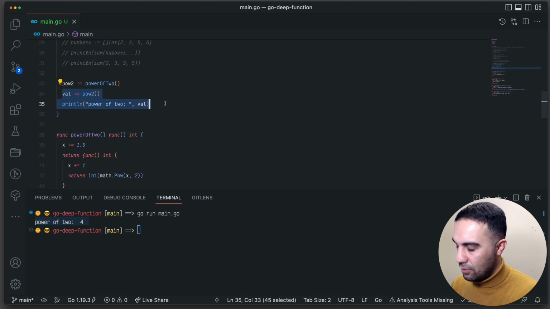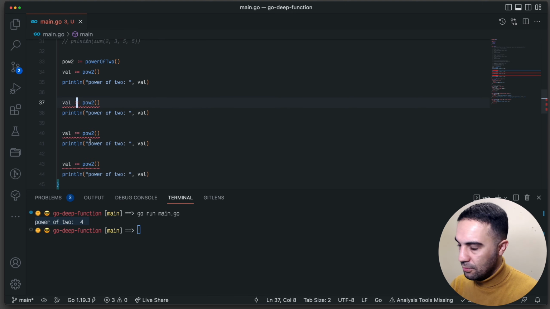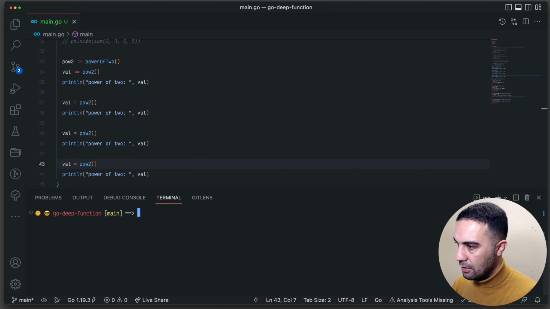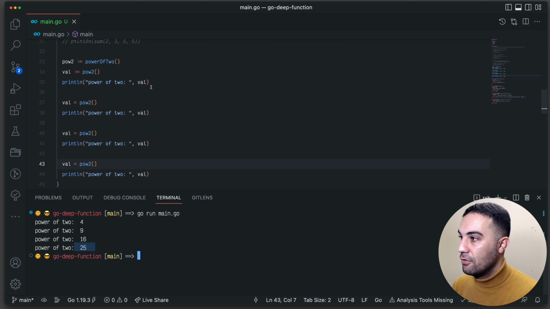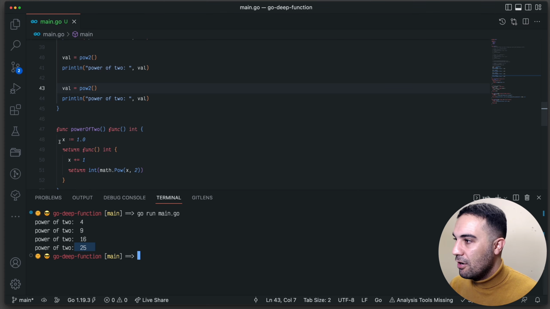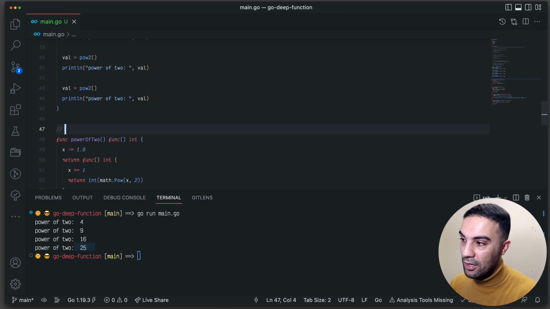So let's just do it a few times. And all I have to do is to remove this reassigning the value. Okay, cool. We don't need to initialize it anymore. So we're going to get 4, 9, 16, 25, continuing, and just the next number. But the idea is to keep the state of the variable. So this function, because we're having x out of the scope of this return function, it keeps the value and always just adds to it. So it will always keep the next number. So this is a stateful function in Golang.